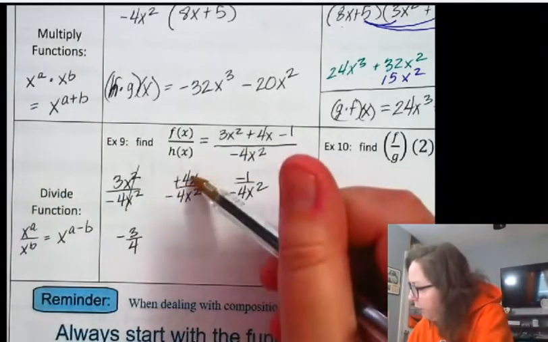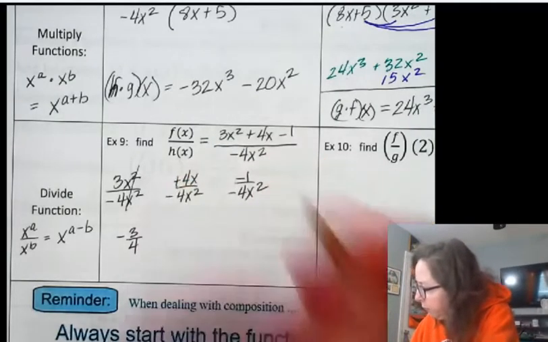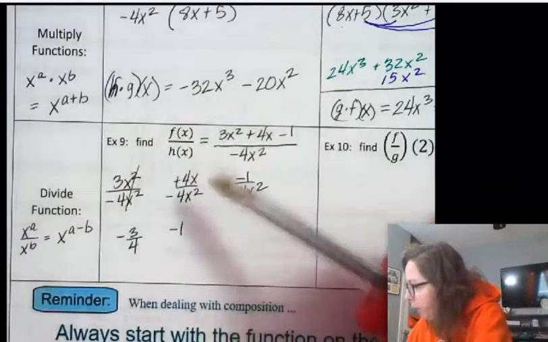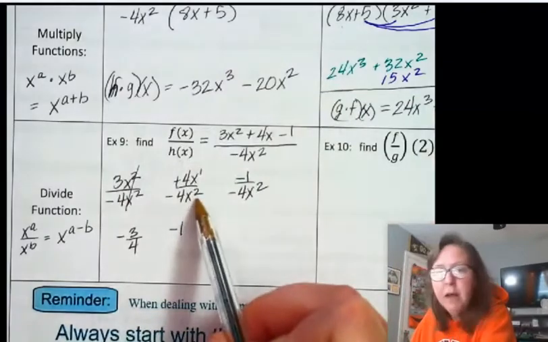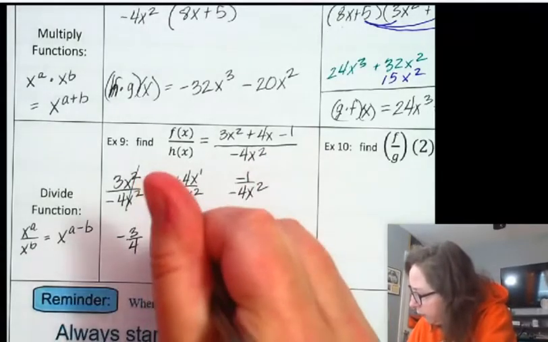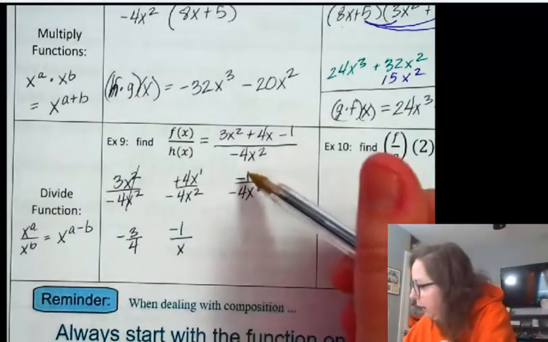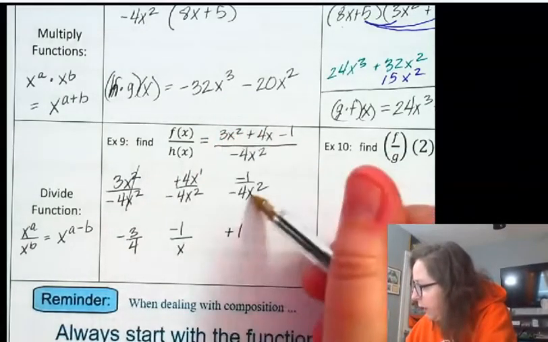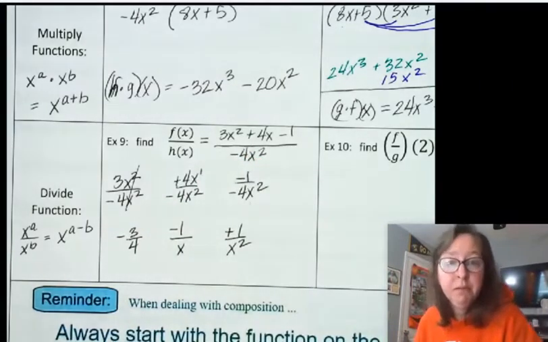Okay, now let's simplify the next term. 4 divided by 4 is 1, and I have a positive and a negative, so the value will be negative 1. And now I have an x squared on the bottom and an x to the first power on top. So the larger exponent is on the bottom, so I'm going to do 2 minus 1, and then I've simplified that part, okay? And finally, I have negative 1 divided by negative 4. Well, that's going to give me a positive 1. The x squared is on the bottom, and it can't really go anywhere. So this is my function.